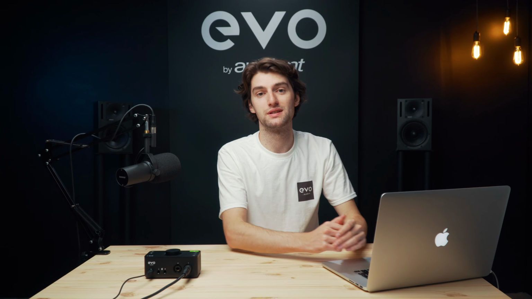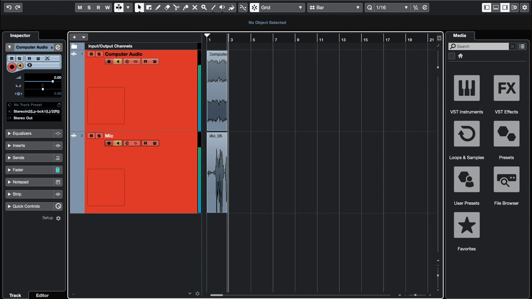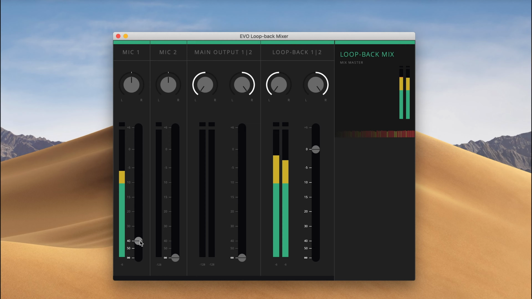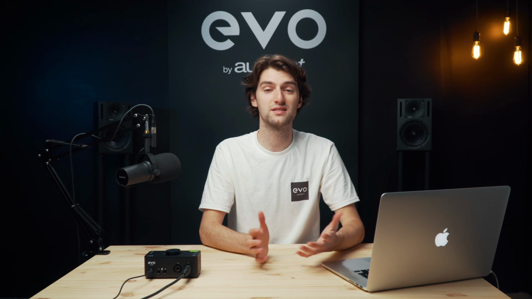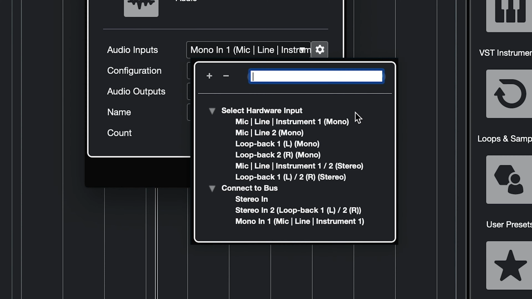So the mixer controls exactly what's being sent to the loopback inputs, and therefore what will be picked up by your audio software, whether you're recording your computer audio onto some audio software or whether you're sending things out to a stream. When you turn up any of the channels, it will be sent through to the loopback inputs. And your audio software will pick up these loopback inputs in the same way that it does with your microphones. So your microphones come in on input 1 and 2, and your loopback will come in on input 3 and 4.